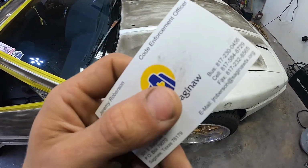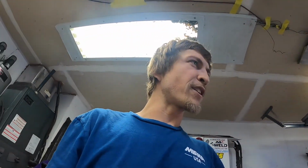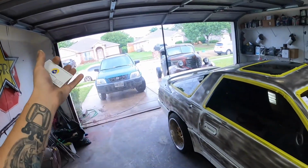Good old city of Saginaw code enforcement had to come by, had to meet old Jeremy down there. Super nice guy. The dang neighbors had to go and call us in. We got a Karen around here. But that ain't gonna stop us from working. We're just gonna keep doing what we do. It was mainly about the cars outside, but we don't even really have any cars outside.